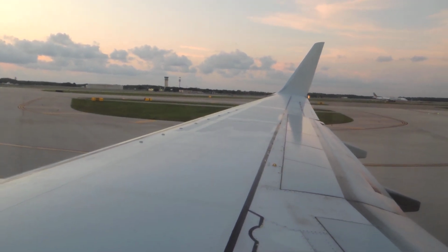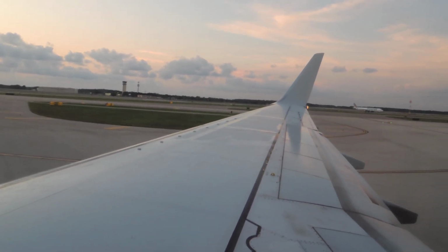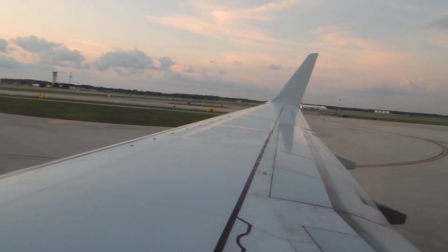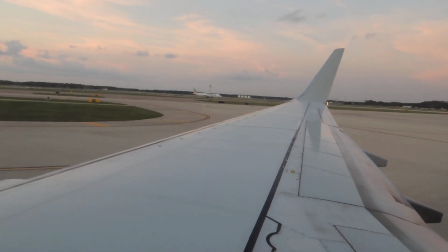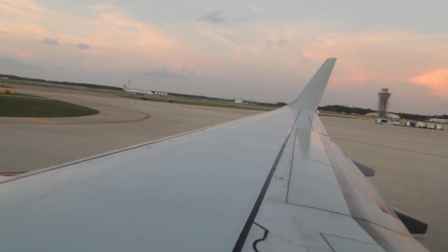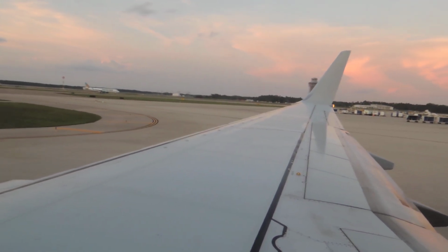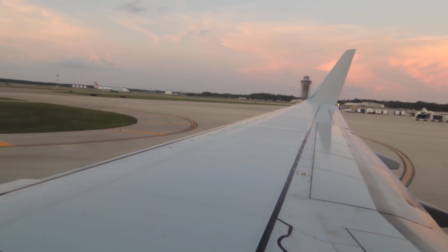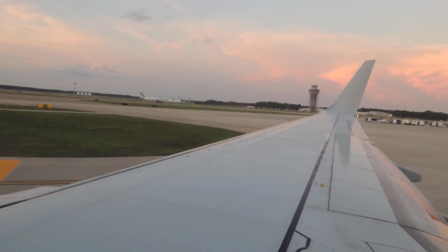Once outside, pull the tab to inflate your vest or blow into the red tube. In the water, a light on your vest will automatically illuminate. If necessary, an infant life vest will be distributed by a crew member. See your safety card for more details on how to use it. We will be dimming the cabin lights for takeoff. Individual reading light controls are at each seat.